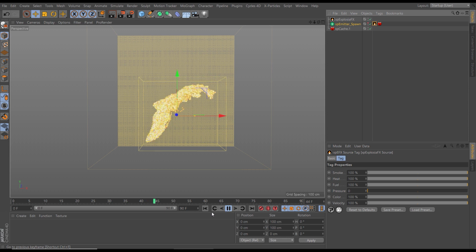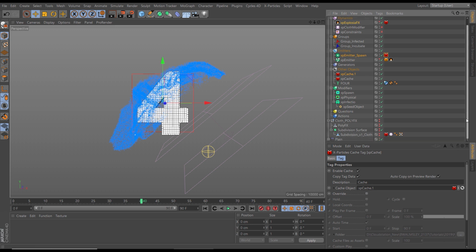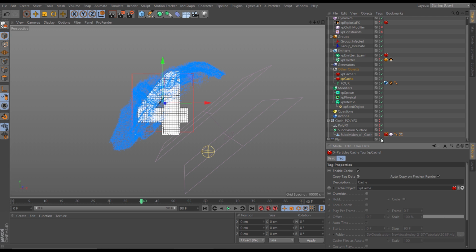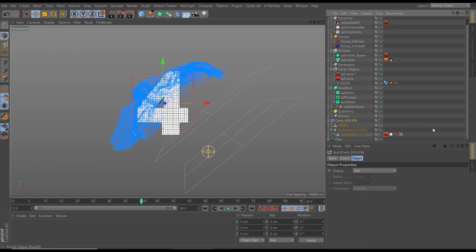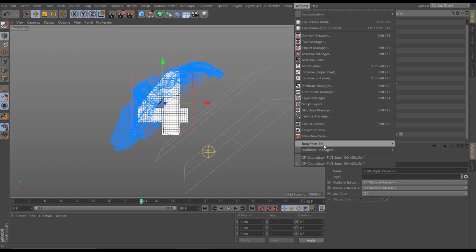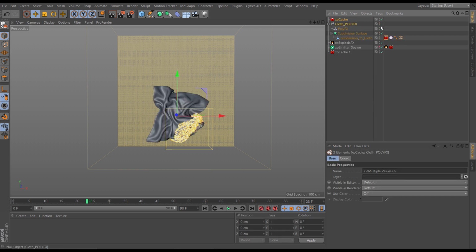So let's just bring this through. So just to make sure that we're getting the correct movement, let's bring in our cloth. So we'll go to Window, back to our previous file, and let's have a look. What do we need to take? So we need to take our cache object, because this is what's holding the information for our cloth cache. Let's make sure that we've got copy tag data, and we'll select our cloth, and we'll also hit Control and select the other cache object, hit Control C. Let's move back to our high quality version 3 file, paste those in, make them visible.